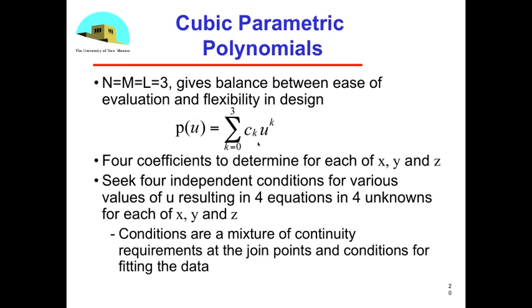One other point I probably should have made earlier is that the range of u really doesn't matter. We're always going to make it 0 to 1, but you can always scale it to be over any other range, because it's just a linear transformation to make u go, instead of 0 to 1, from some minimum value to some maximum value. So I'm really not going to lose anything by saying u can only go between 0 and 1.